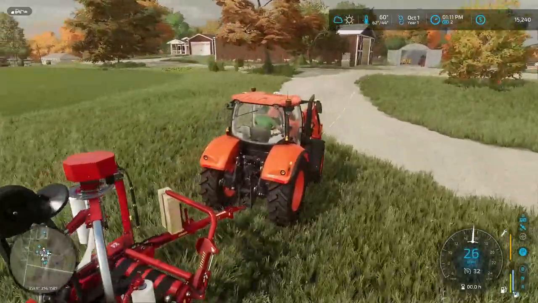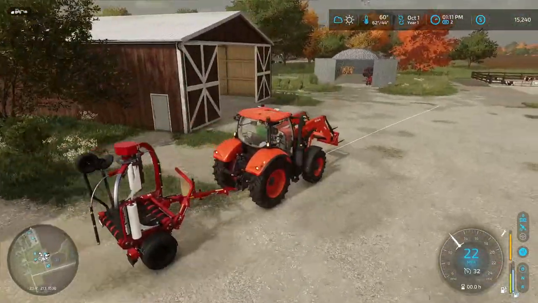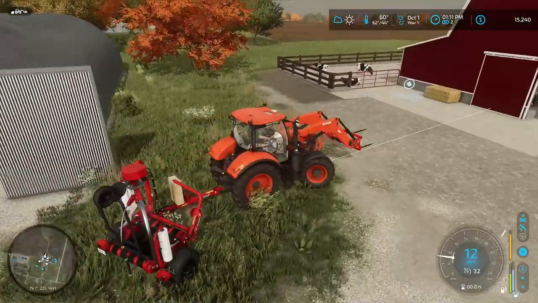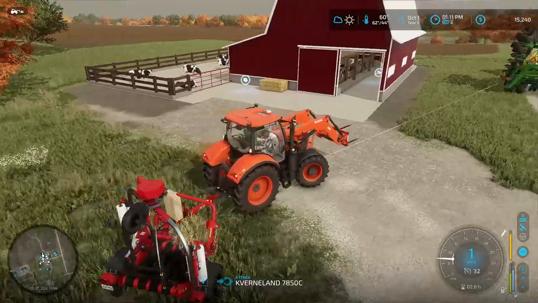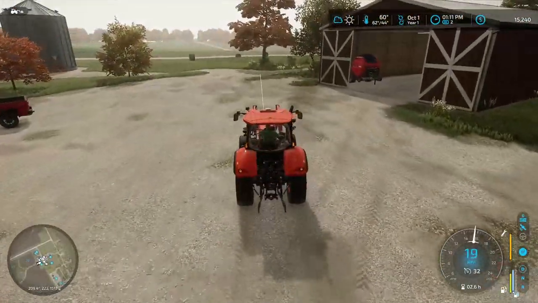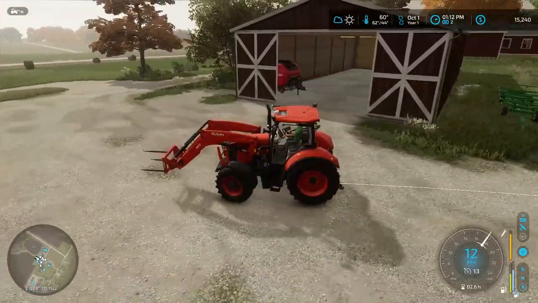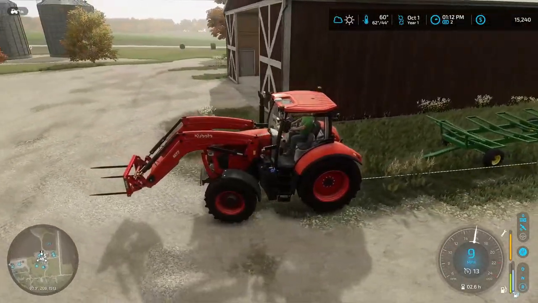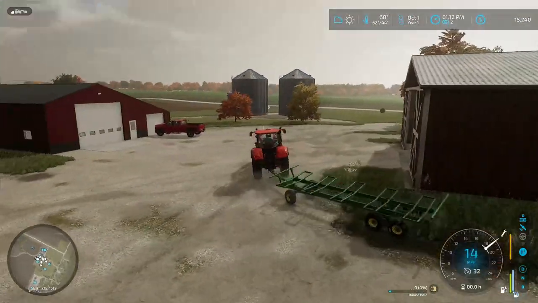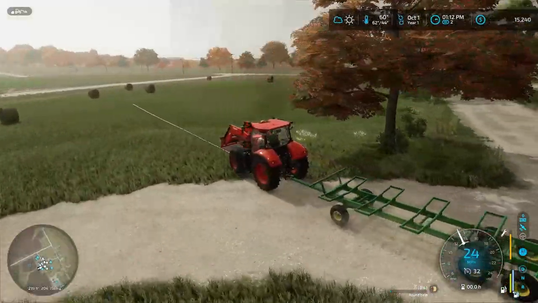We'll grab the bale trailer. I think we'll pick up the hay bales first. We should probably give the cows something to eat. We'll put that there for now. Actually, the cows don't need anything right now, so we can just grab the bale trailer, which is over here. We'll hook up to this. We'll go over to the hay field and we'll pick up all these bales first since they're closer.